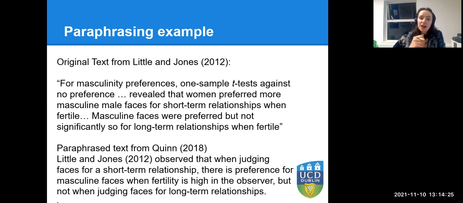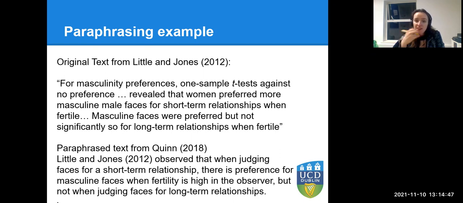So I've given here an example of an abstract from a journal article and my own thesis. So the first is from an article written by Little and Jones, and it says, for masculinity preferences, one sample t-test against no preference.